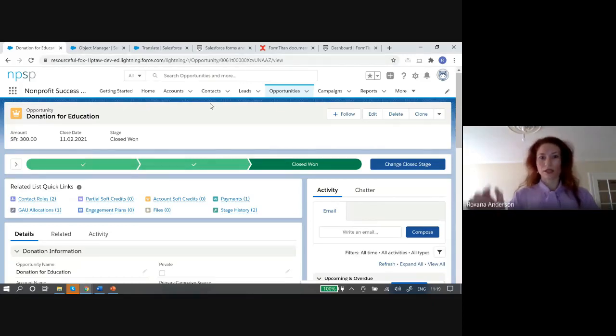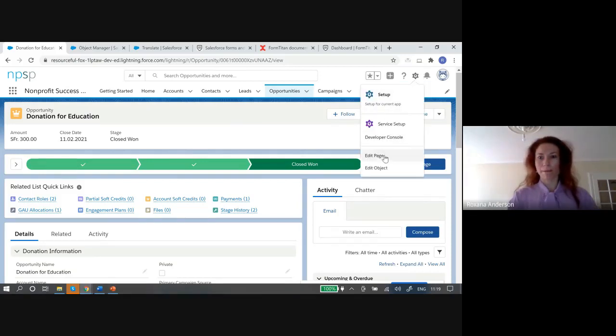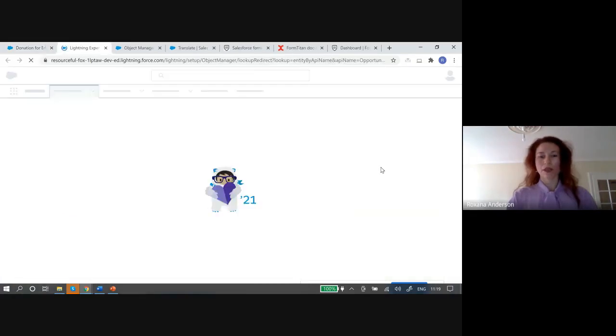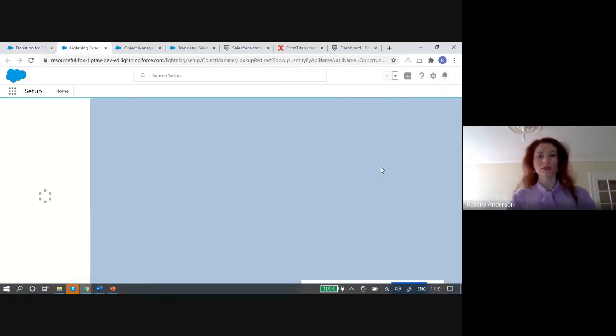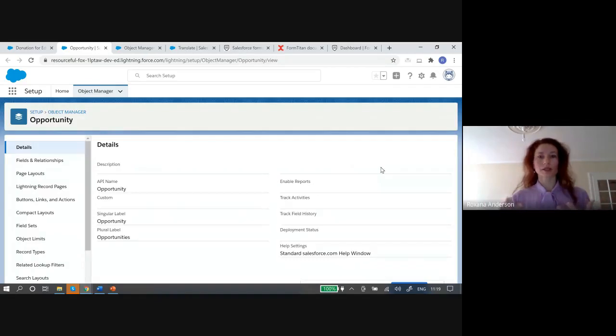I would like to generate a document, a thank you letter, from this page when I click a button. With FormTitan, we can add a standard button that comes with the FormTitan package. The package contains standard buttons for a few objects, for contacts, opportunities, accounts, cases, not for all of them. But for opportunities, there is a standard button that we could use. I will show you now where it is.